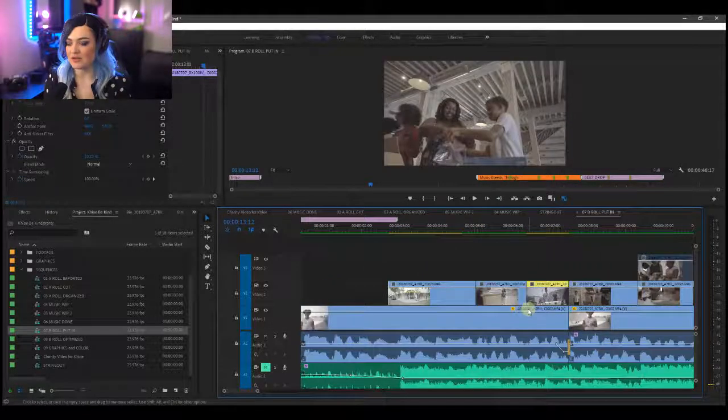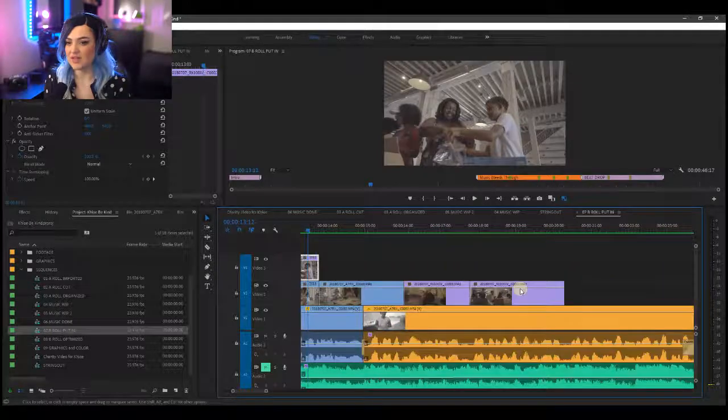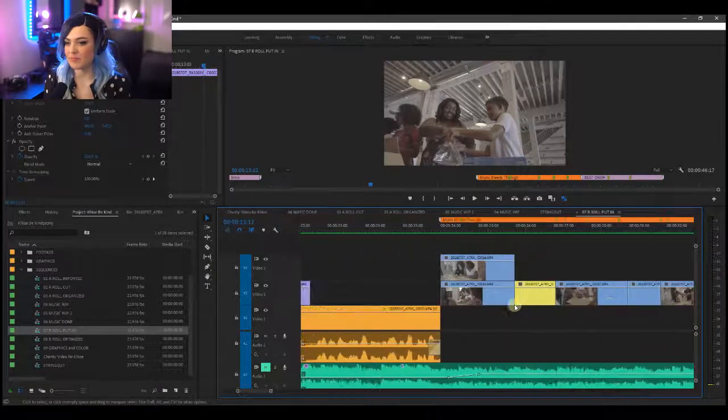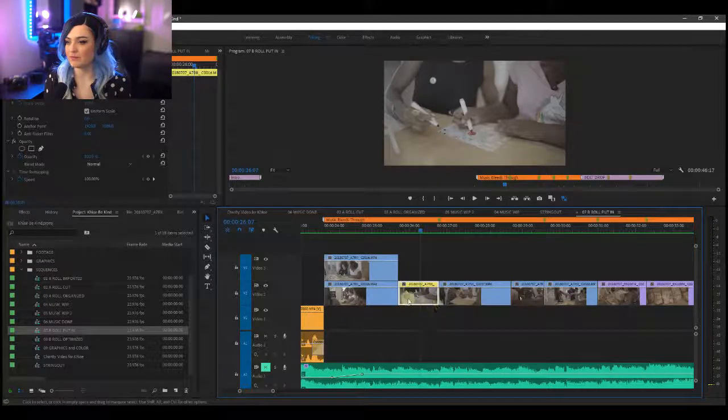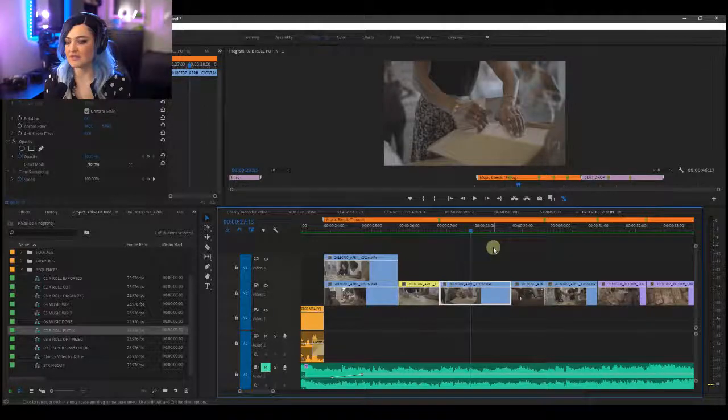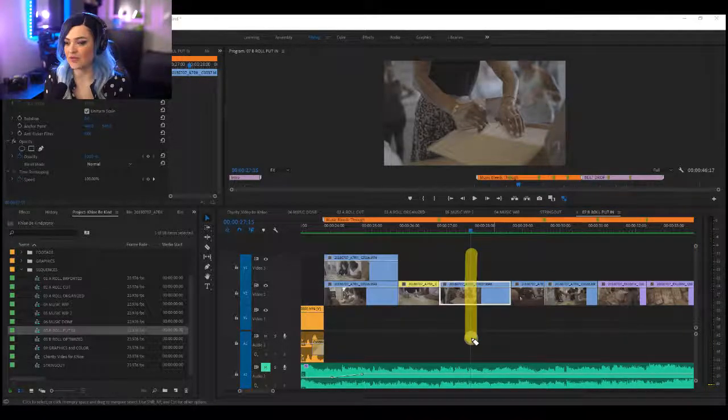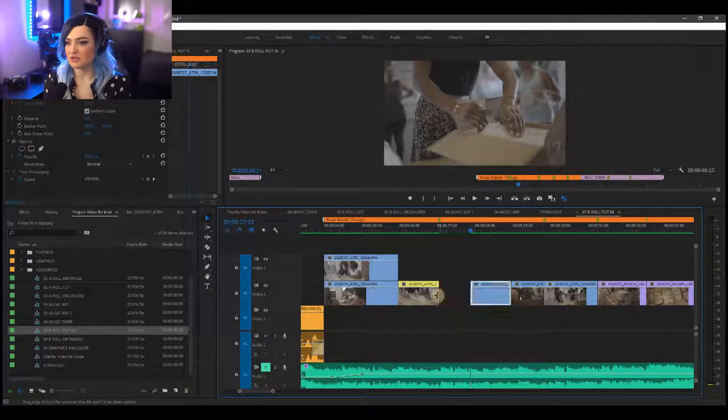A couple of other things you can do is, say you have a clip like this yellow one, right? And you want to extend it to this line right here. You can just do this, right? But that takes way too long.